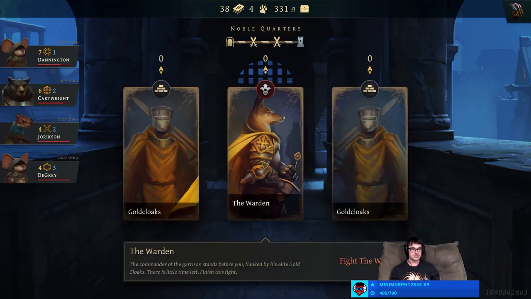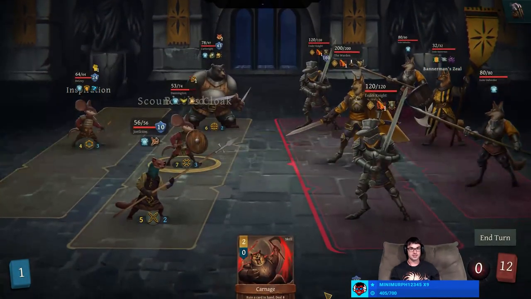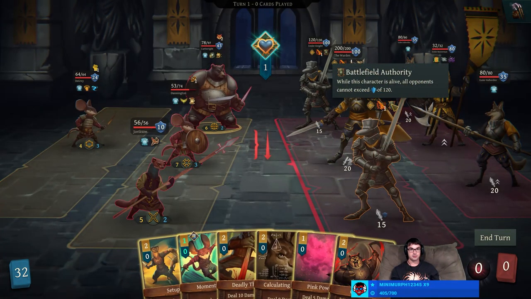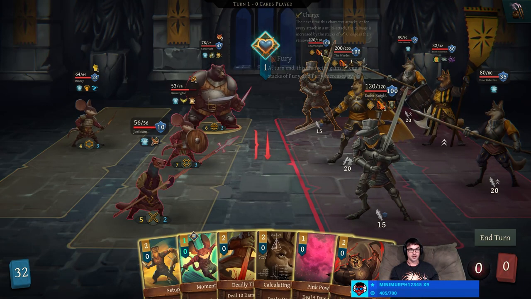The Warden. The commander of the garrison stands before you, flanked by his elite gold cloaks. There is little time left. Finish this fight. Alright, Mr. Warden. Oh my, this certainly looks like a final fight. Starting with 100 block, battlefield authority. While this character is alive, opponents cannot exceed block of 120. Well, there you go, right off the bat, we actually have a counter to our strategy. We cannot go over 120 block right now.